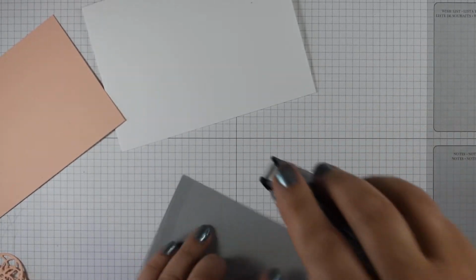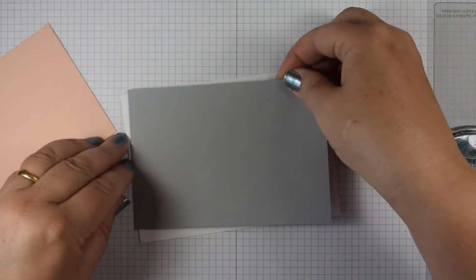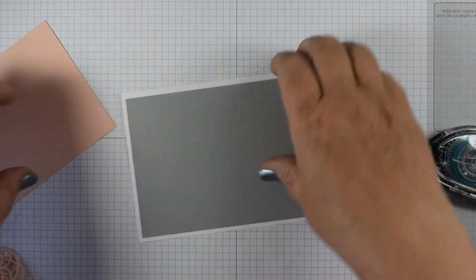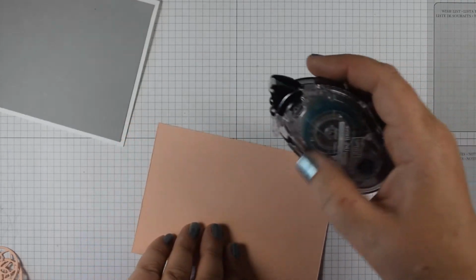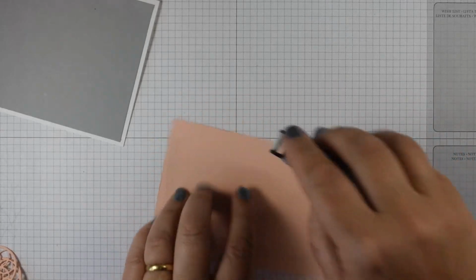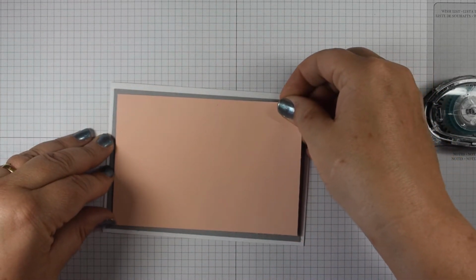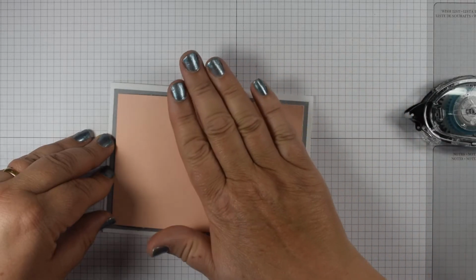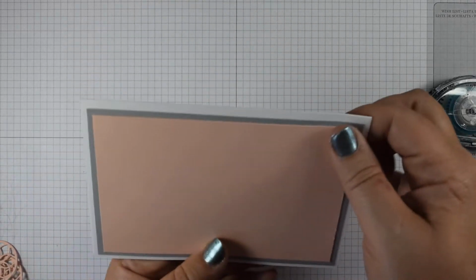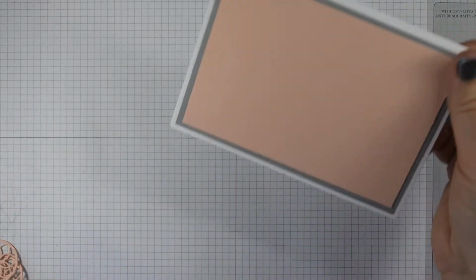So this is smoky slate. Yes, it is smoky slate. Make sure your card's open the right way, and just pop that on there. So this layer is just 1/4 inch smaller, so that's 5 5/8 by 3 7/8, which would be 14 by 10 centimetres. And then the next layer, this is beautiful new petal pink colour, which is a lovely kind of peachy pink. And you pop that on there, and that again is just 1/4 inch smaller, so that's 3 5/8 by 5 3/8. Yes, something like that. Anyway, I'll put the measurements on my blog.